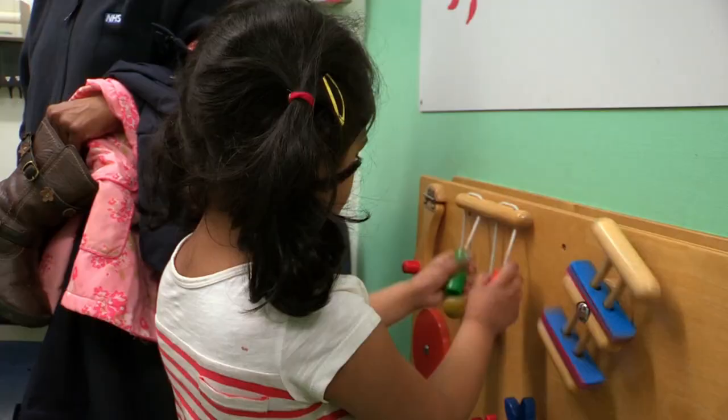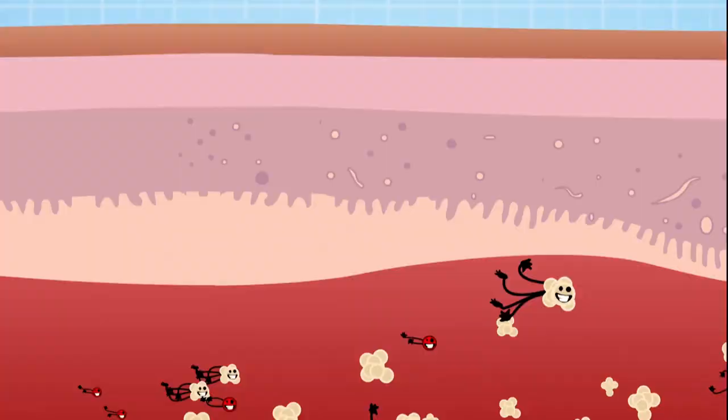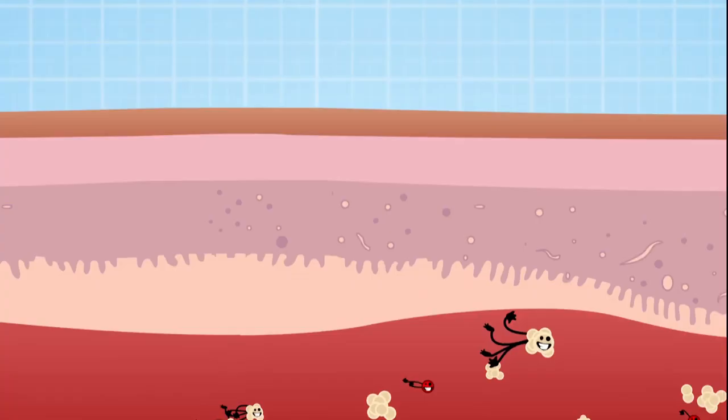I'm not concerned about her from a head injury point of view. Now, the cut is only the top part of the skin — it doesn't go all the way down. So because of that, it's almost certainly not going to need stitches. Your skin is made up of layers of skin cells, fat, tissue and blood cells. The deeper the cut, the more layers get damaged. Minor cuts only affect the top layer — that's what's happened to Ayushi's eyebrow.